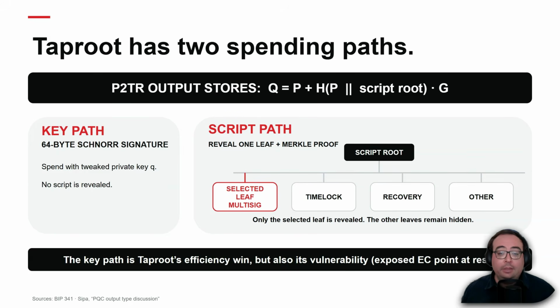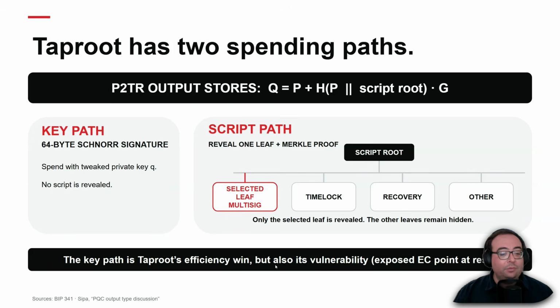And not only is it quantum vulnerable when you spend the coins, that would be true for any transaction output that we have today, because there is no post-quantum transaction signature, but it's also vulnerable at rest, meaning that there are at least 2 main ways to spend coins in Taproot. You have a script path and you have a key path. And the key path allows you to spend coins with just one Schnorr signature, that is elliptic curve cryptography, and the public key is exposed. It's there at rest. It's not hidden in any way. There is no hash behind that. It's publicly available, and anyone with a CRQC can then derive the corresponding private key and spend the UTXO immediately, just exploiting this key path.